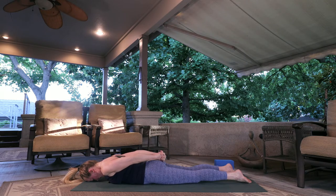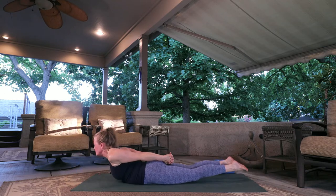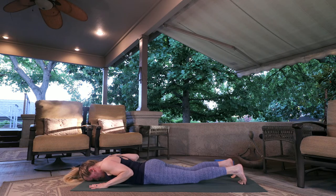The hands can go behind the sacrum, that's great. If not, keep them alongside the hips, either one is okay. Breathing here, and when you're ready, that little bit of lift again as you come into Shalabhasana and draw the hands down towards the heels, breathing. And release. Some of these very small movements can be very intense when they involve those muscles around the core.